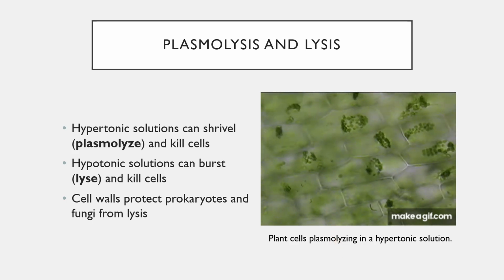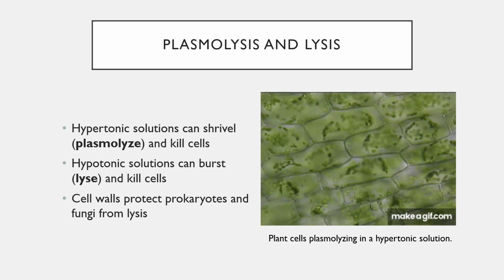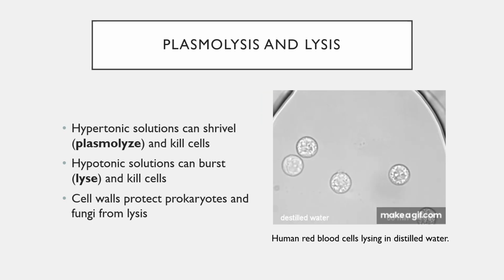Now the opposite takes place in a hypotonic solution. A hypotonic solution will result in the bursting or lysis of cells and thus can lead to their death as well. Because hypotonic solutions push water into the cell, and this will cause the membrane of the cell to swell, and if there is no cell wall to prevent them from bursting, they will lyse.